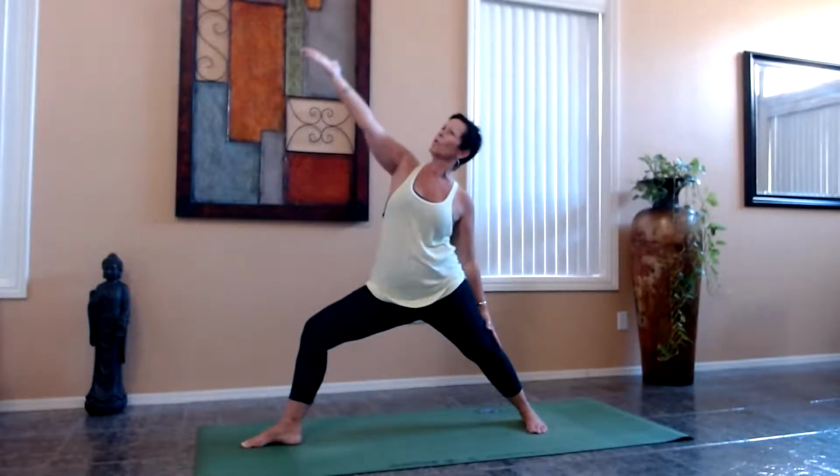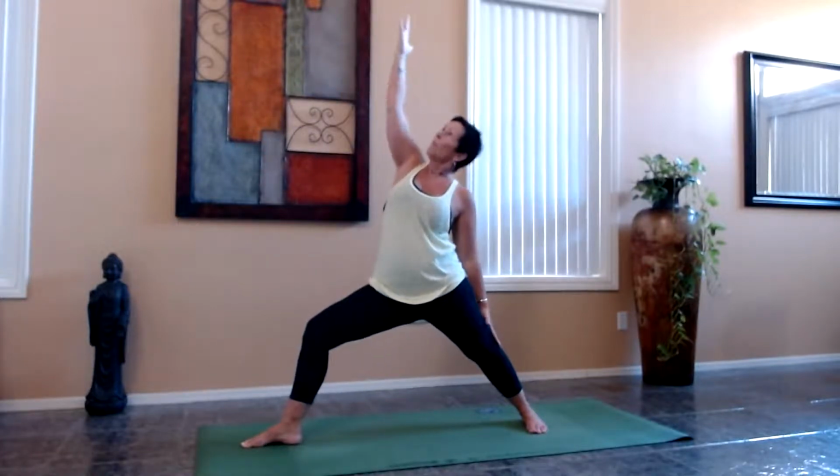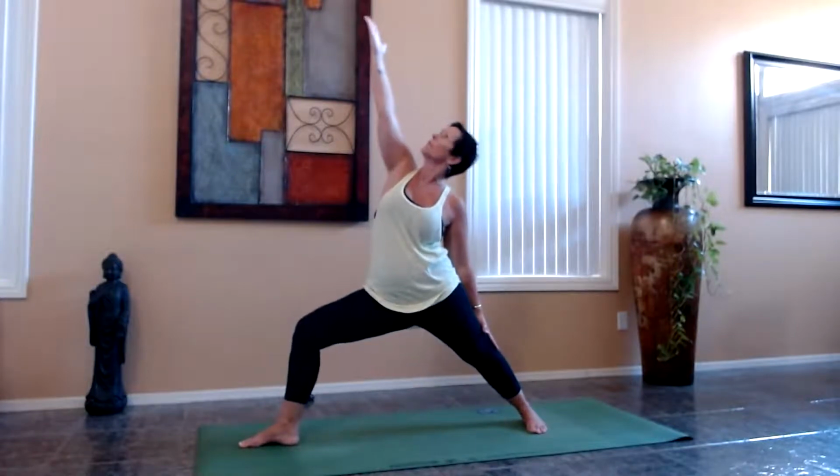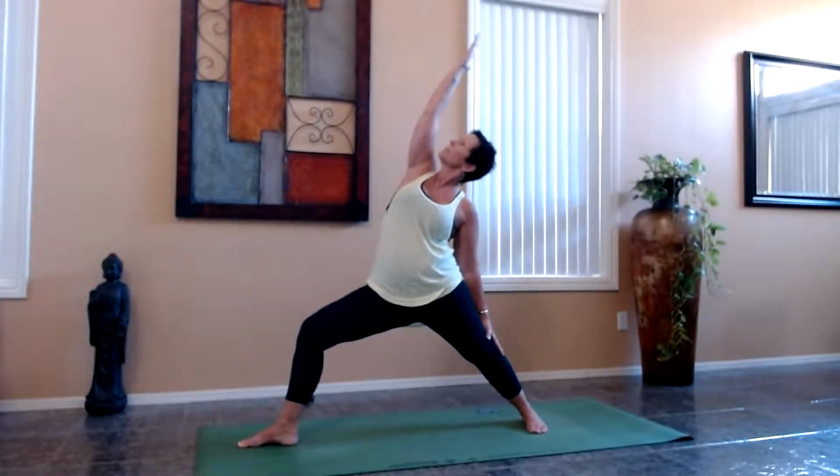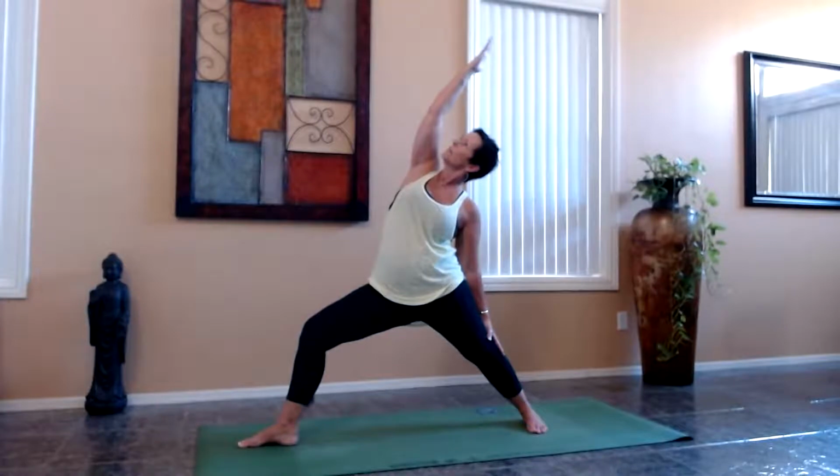Now release your left hand to the left thigh. Spin your right palm open and think of lengthening through the right side body. So start to slowly reach up. Stop when the fingertips are facing towards the ceiling. Stretch more, drop your right sits bone a little lower. Now if you want, start to reach towards the wall behind you. At the same time, commit to the bend in that front knee. Take a breath here. Now come back to warrior two.